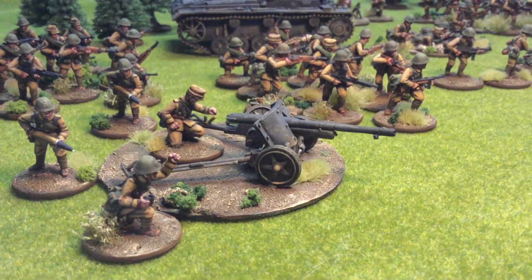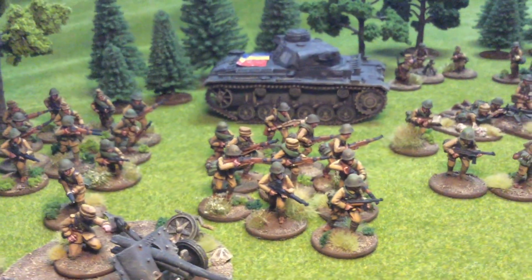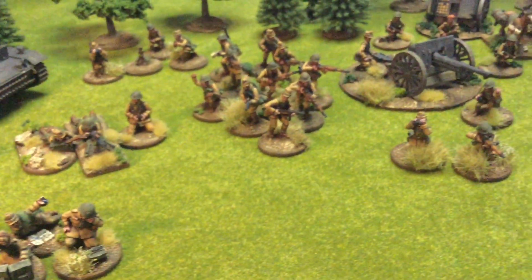James from JVC Paints. Today I'm going to be showing you guys my recently completed Romanian Army from 1941 to 1943 from Great Escape Games.